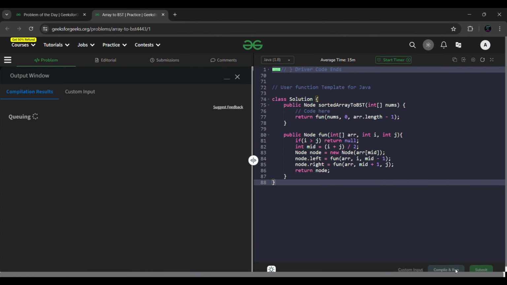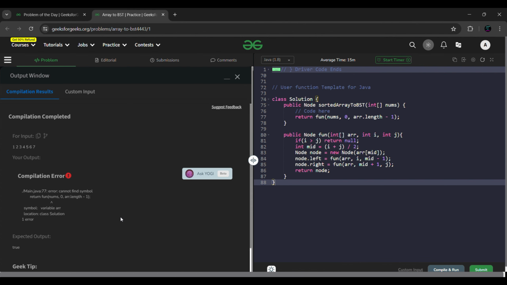Okay, fine. So just let's compile and run again. Again a new error. It's nums. Okay, what's the error? Cannot find the symbol return function nums 0 comma array. Oh, array length, not array length again. Come on.